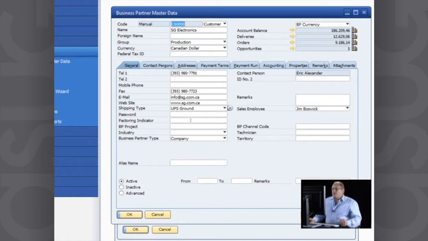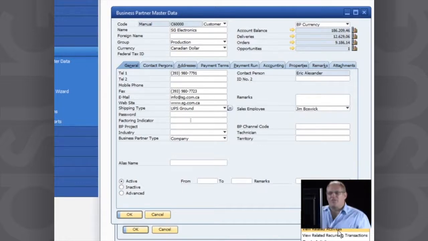I can also go in here and create additional documents. When I click on the You Can Also function, it will give me the ability to see the other activities that are related to this particular business partner. But that's fine. I don't want to look at any of those other ones. In this particular instance, I'm happy with that, so I'm just going to close it down.